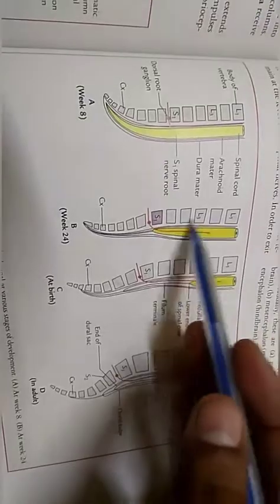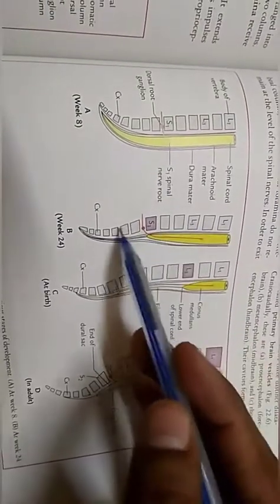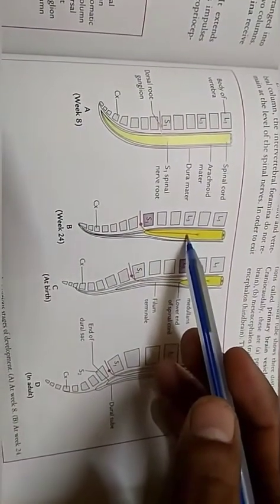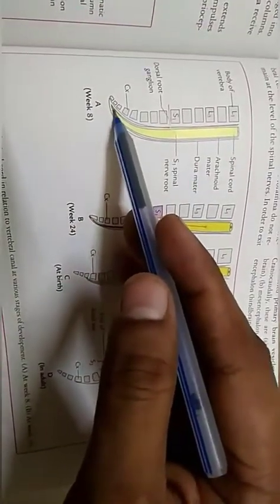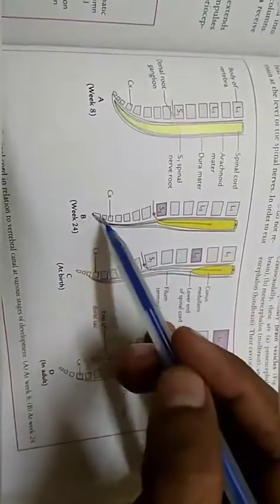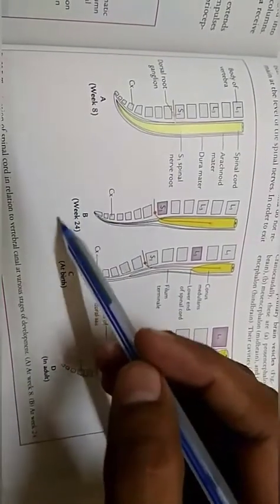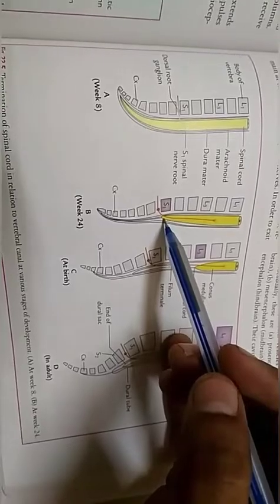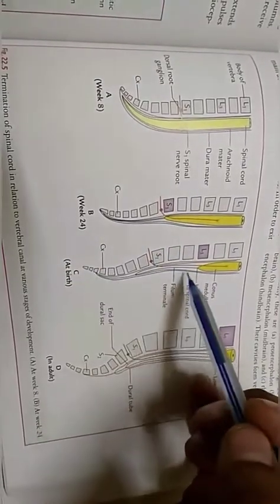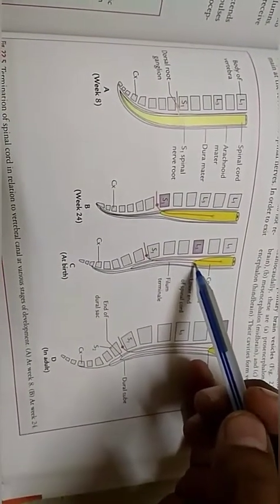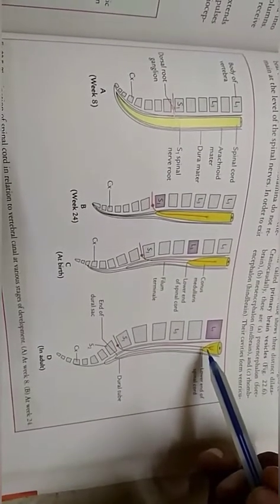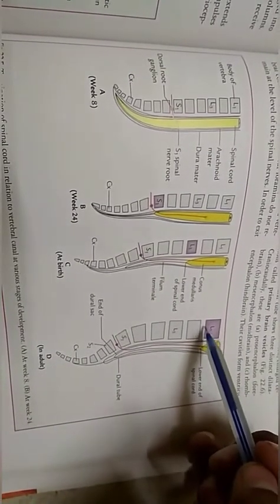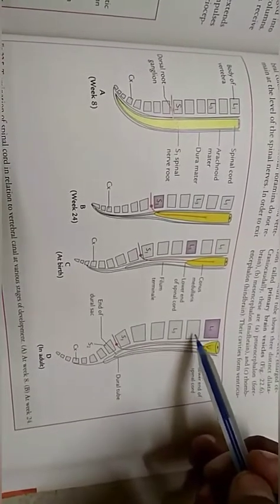Afterwards, vertebral column grows at a faster rate compared to the spinal cord, so that the lowermost end of the spinal cord recedes from the coccygeal vertebra. By 24 weeks, it reaches to the lower end of S1 vertebra. At birth, it reaches to the lower end of L3 vertebra, and by puberty, it reaches its ultimate position at the intervertebral disc between L1 and L2.